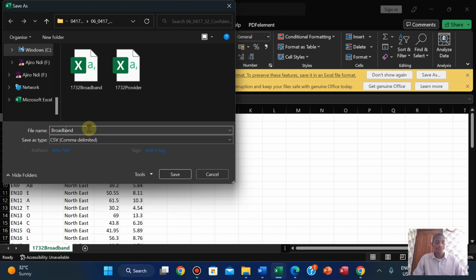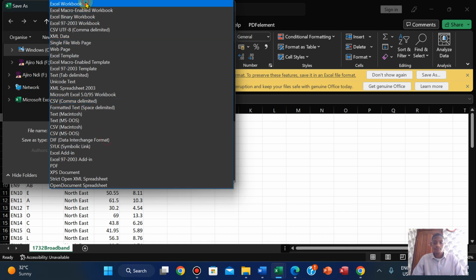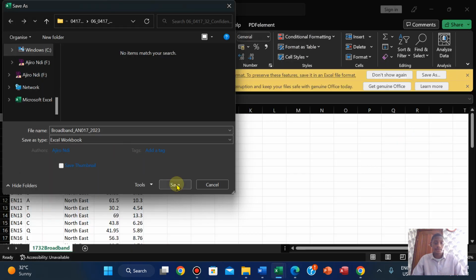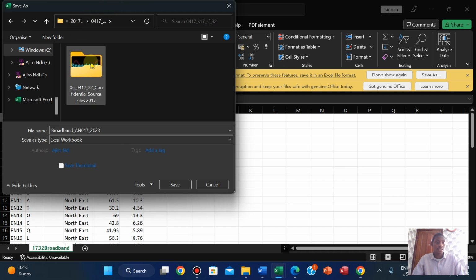Okay, broadband underscore center number AN017 underscore 2023. Just to be sure, we're saving it as a spreadsheet, and that it is the right place.